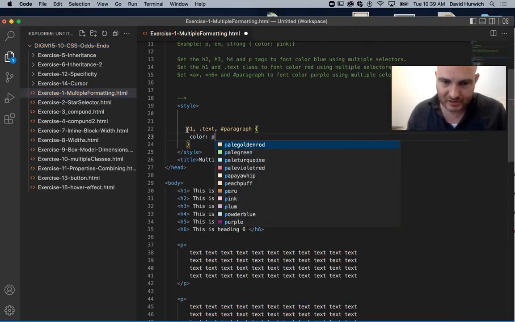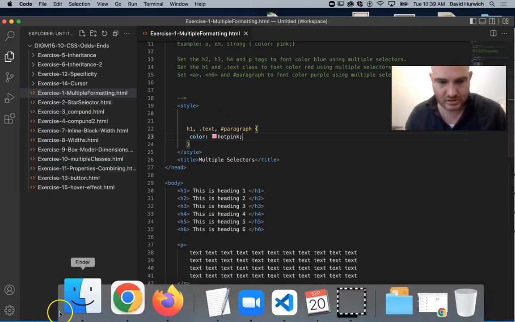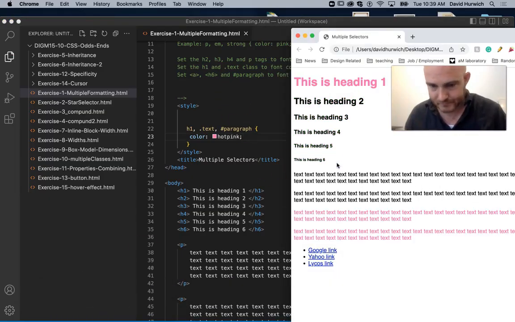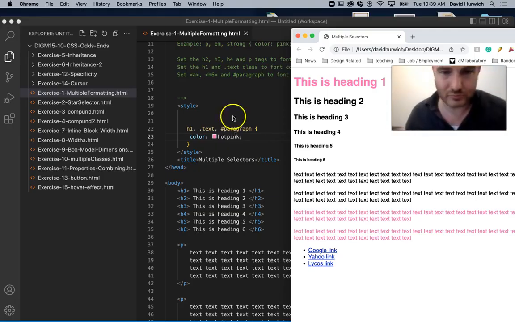And I'm going to make the color hot pink. Okay, so you can see I can use a tag selector, a class selector, and an ID selector if I want to. All right.